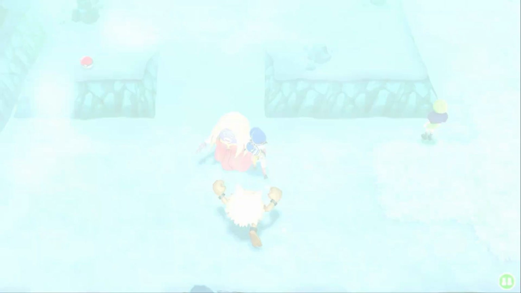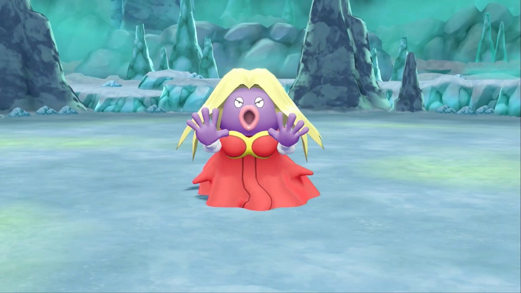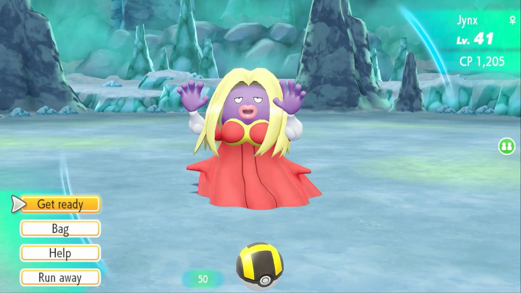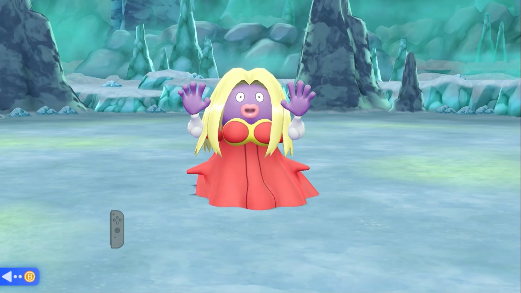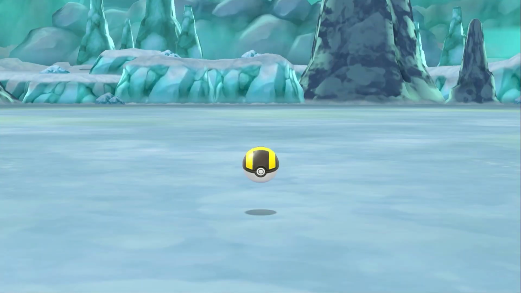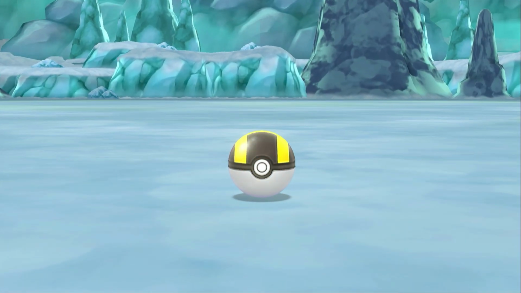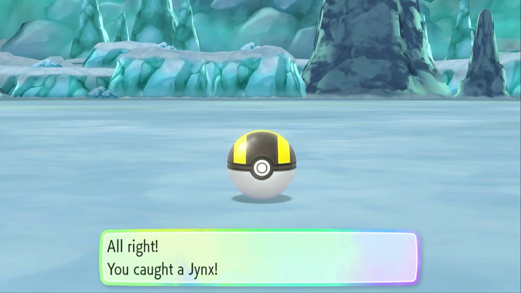In the Seafoam Islands, there's a bunch of new Pokemon that you can catch here, one of them being this Pokemon, Jynx. Jynx is an Ice and Psychic type Pokemon. It's decently bulky, I think it's decently quick, and obviously learns Psychic and Ice type moves, so Ice Beam, Thunderbolt, Psychic as well. Shadow Ball is also a move that this thing can learn.